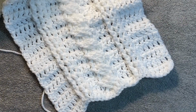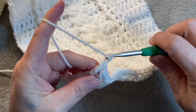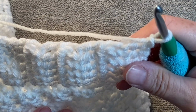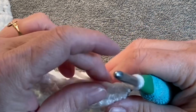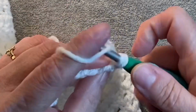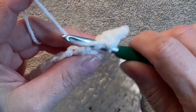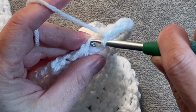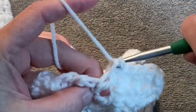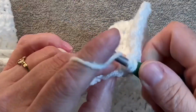Okay, so I'm at the end of my row 42. And I am going to chain one. And then I'm going to go up the edge of the work, putting a single crochet wherever the hook goes in comfortably. I am not going to count the stitches. You can if you want. I'm just going to put a single crochet wherever the hook goes in easily. If it doesn't go in one spot, I'm just going to skip over it a bit and go into the next one. I'm going to go up this entire side. And I will meet you at the top next to the collar.